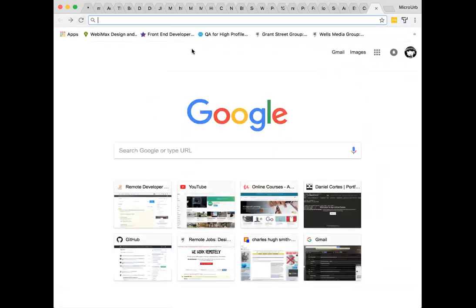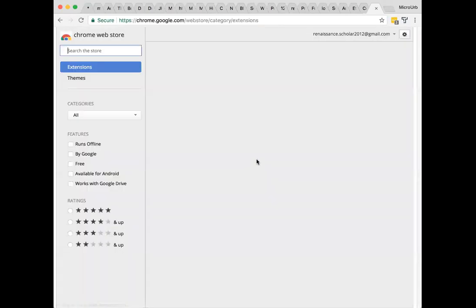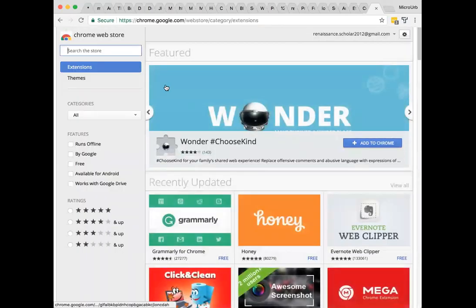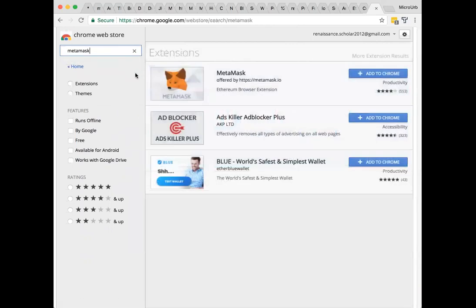So Chrome web store, there we go. Okay, and so I'm at the web store, and from the web store, I'm going to search for the words MetaMask. Okay, and I'm going to hit enter.